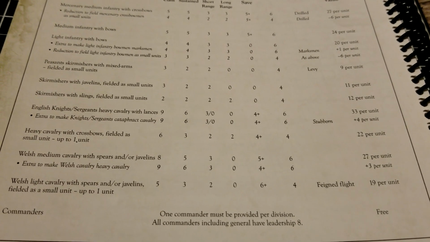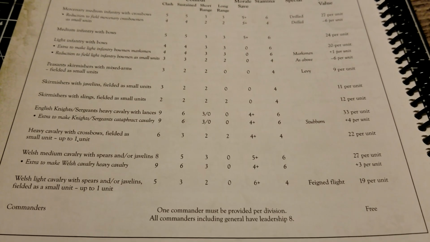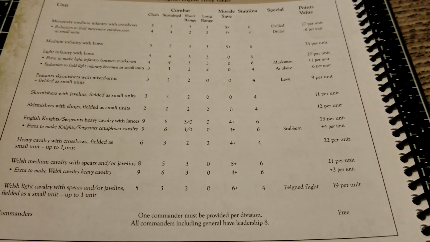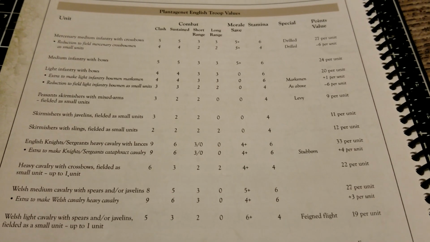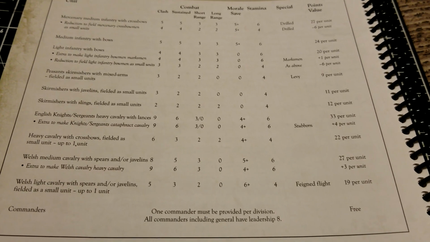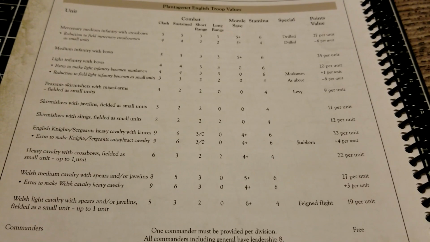And then a couple other choices here to round things out. The Welsh medium cavalry with spears or javelins, just a cheaper option, but we could make them heavy if we wanted to spend the extra points. Brings us to an even 30, and we get just another heavy cavalry unit. But really, if we're going to be taking heavy cavalry, we're going to be taking the English knights and sergeants, right? So really, just again, if you feel like taking them, modeling and painting, I guess, and maybe a cheaper option. But really, we should be spending points on the better unit.